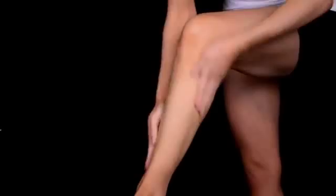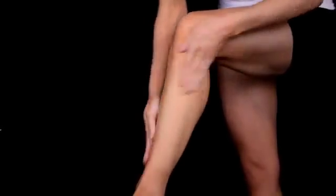And another way to achieve a really flawless tan with our self-tanners is if you're going to use the Famous Dave's mitt. I definitely recommend that with any of our tanners. You can go ahead and apply the lotion right to the mitt and just rub it in. But for now, I'm just showing you with my hands.